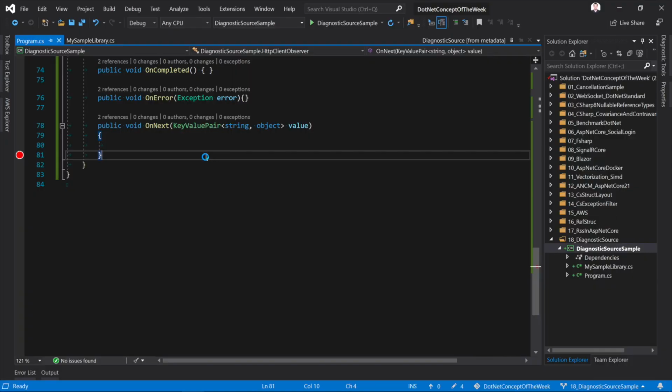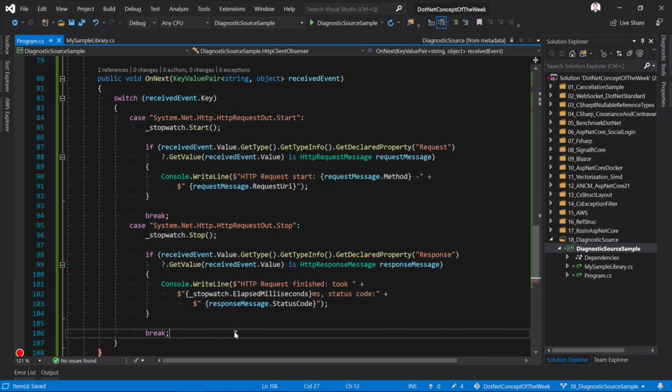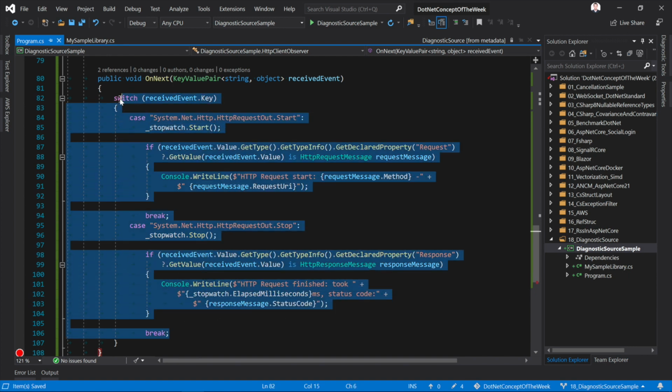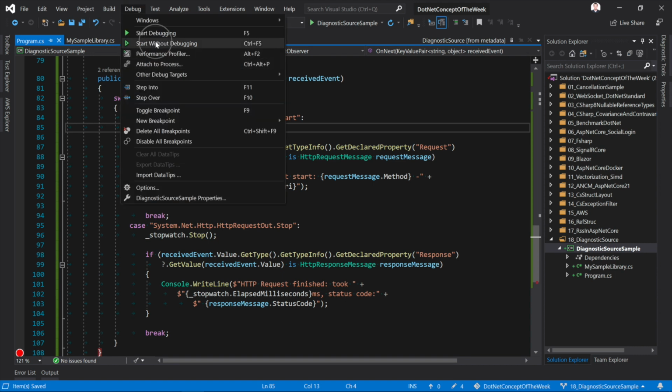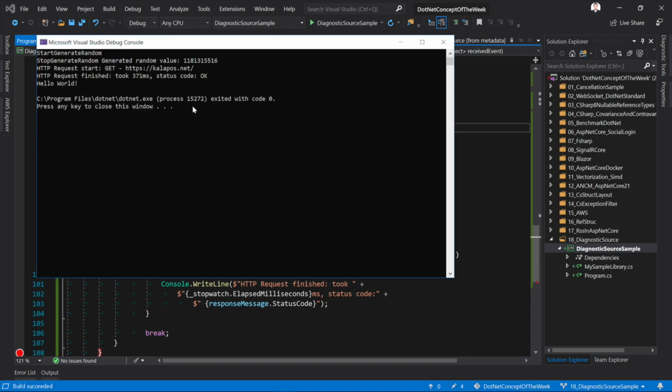To keep this short, I simply paste a couple of lines of code here. Similarly to our previous example, with reflection, we read and cast the properties to their types, and then we use Console.WriteLine to print things to the console. Additionally, we also measure the time between the start and the stop event. This code is of course not production ready. We don't really have serious error handling here, and for example, there is also an event for exceptions during the HTTP call, which we completely ignore here. So this is just to give you an idea about what you can do with this.